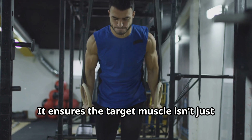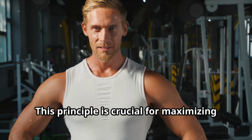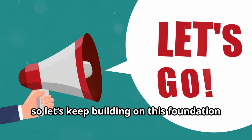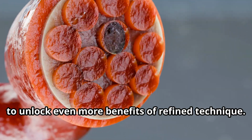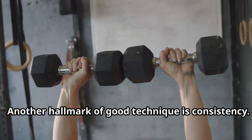It ensures the target muscle isn't just involved, it's leading the charge. This principle is crucial for maximizing your results, so let's keep building on this foundation to unlock even more benefits of refined technique. Another hallmark of good technique is consistency.